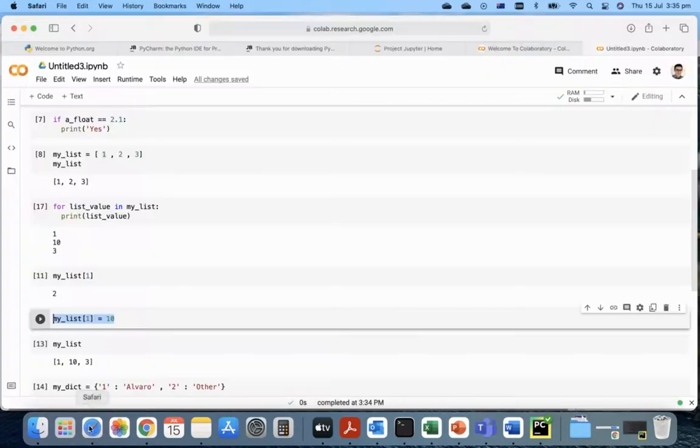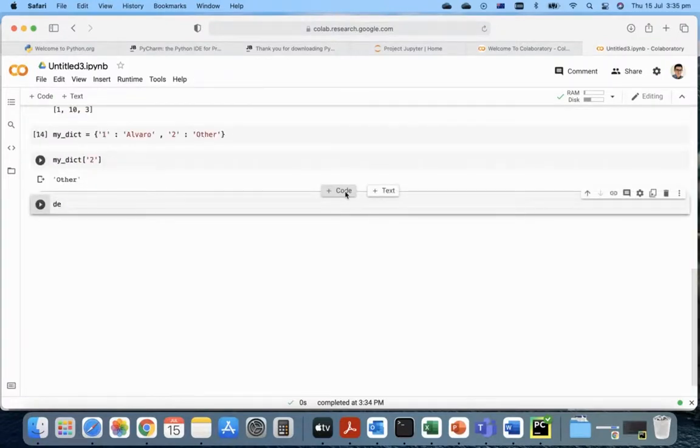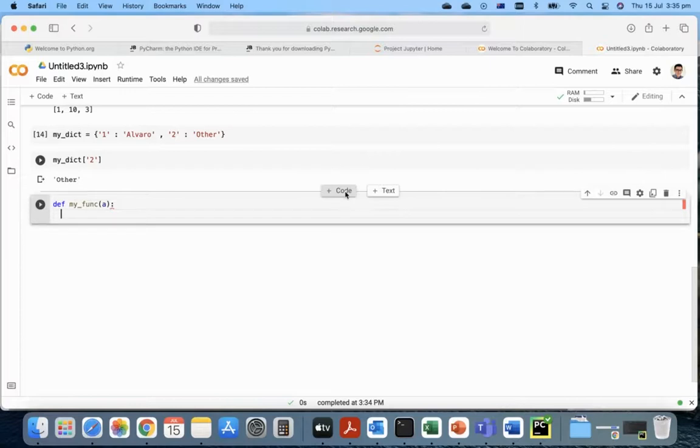Let's make our own function. So let's call it def. This will tell that it is a function. So let's call it my function, and let's input a variable in there equal to a. Colon again. Now, what is going to be inside, when I hit enter, it already created the indentation with the tab. So what you're putting here is a line. Let's say b is equal to a plus 20.